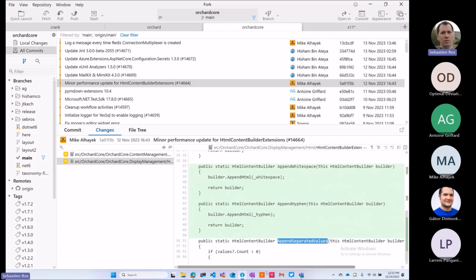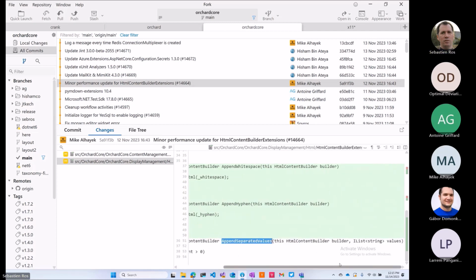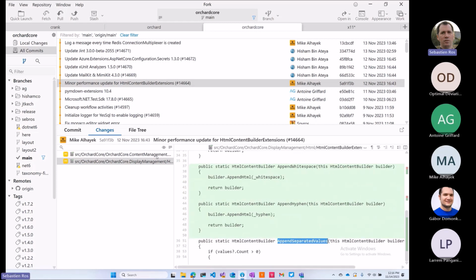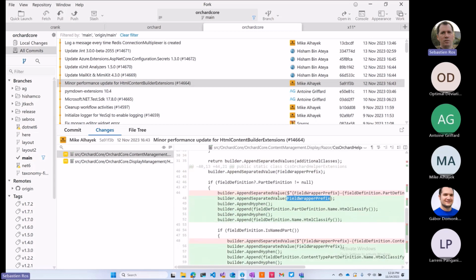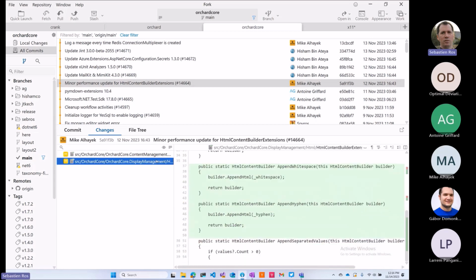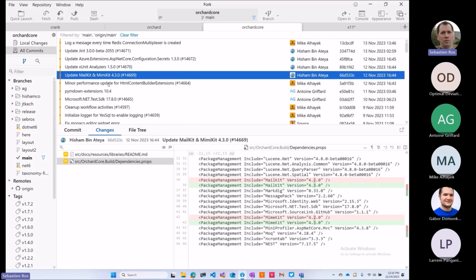Separated values. So you take an I list. So this is a list of values. Or value. Okay, must be something that was existing before. Okay, all good, perfect. MailKit and MimeKit update.